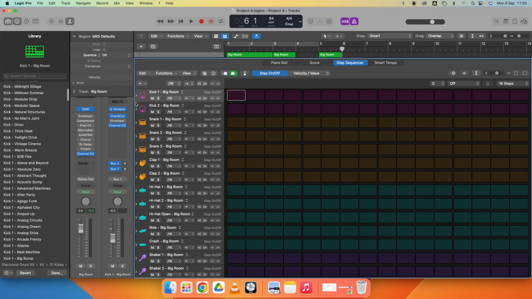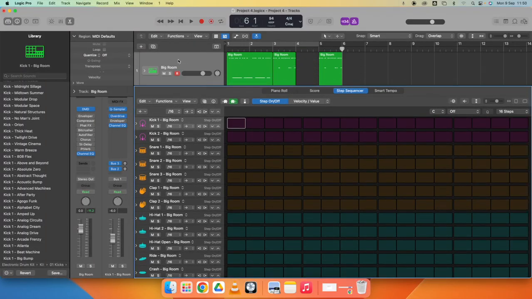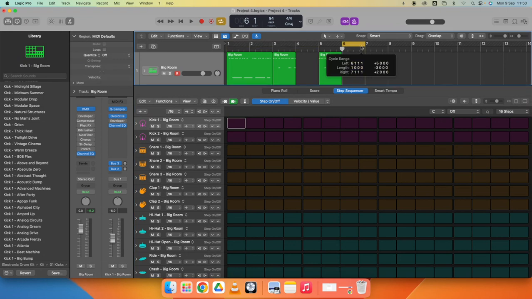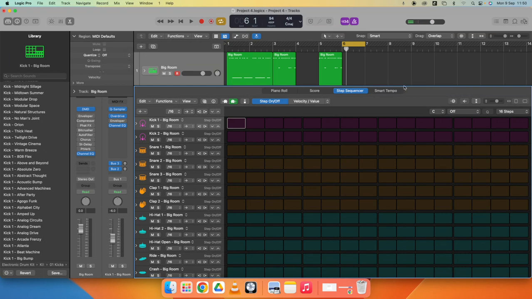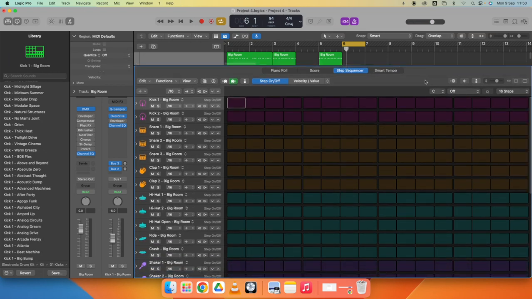You can change the drum kit still like you did before, but I'm just going to stick with the same big room kit. Now when I press play, I'm going to put a little loop up here. You'll see that it's not syncing with it. I don't know why. Maybe I have to draw one in. There you go. So you draw one in and it makes this yellow box over here. That yellow box is essentially the beat you're about to make.